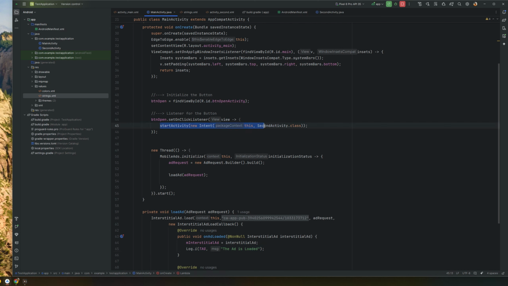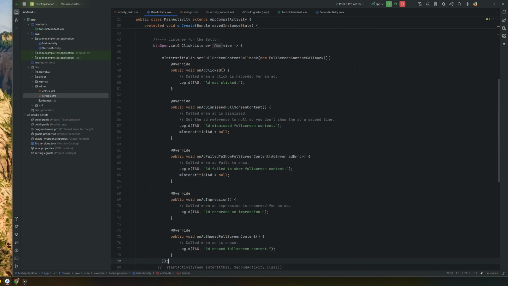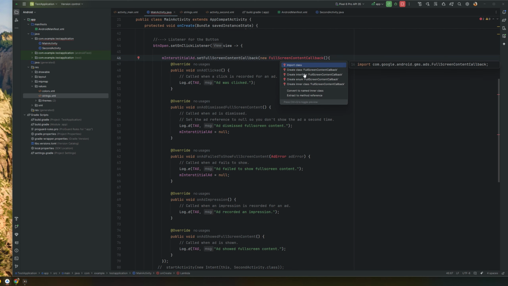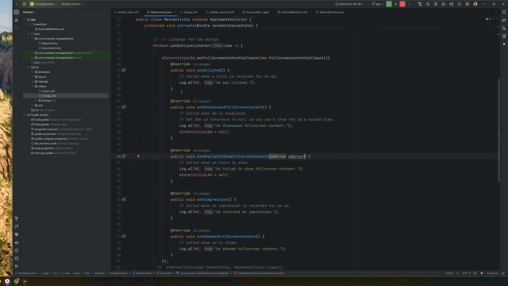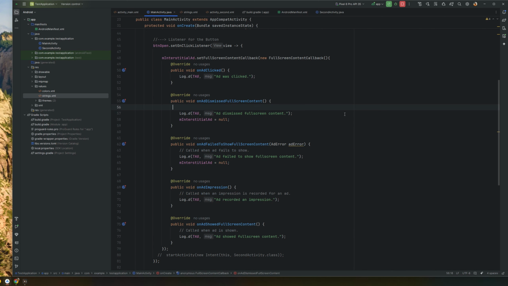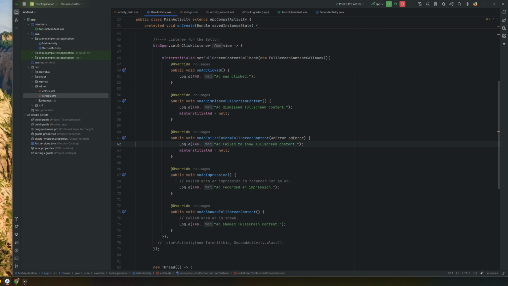Instead of starting the activity and go to second activity, I deactivate this one, temporary, and I paste the callback here. So for the red part, I click on them and use Alt and Enter for import the class. I do the same here. So I also remove the comment to have a better look.